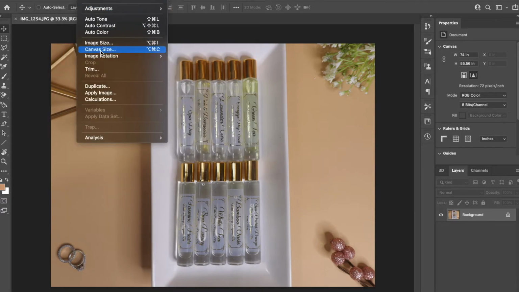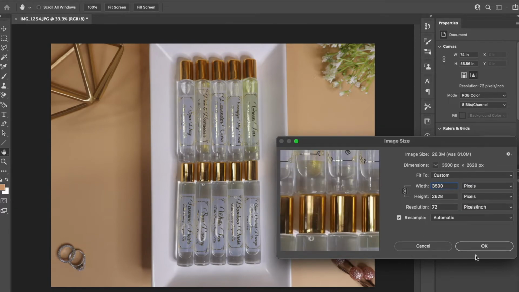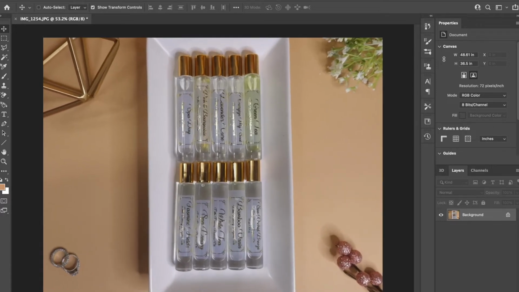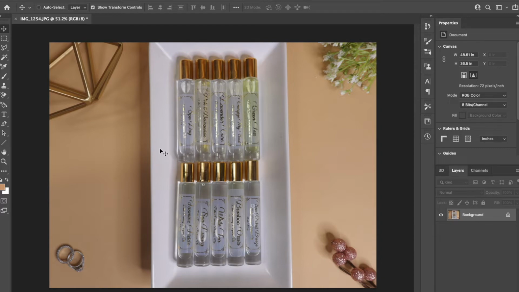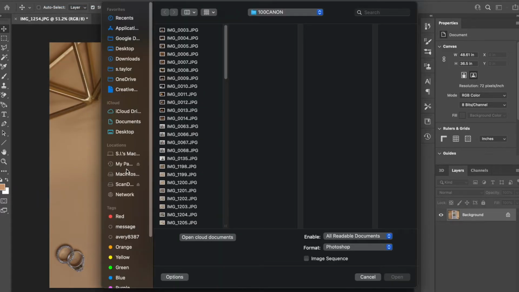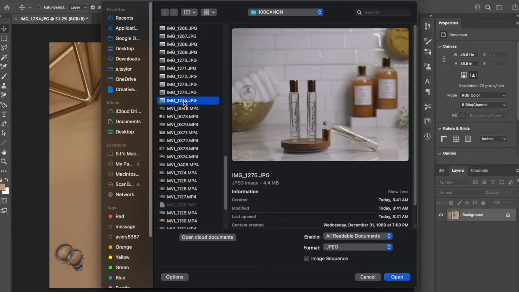So what I'm doing now is I'm going to resize it because it is too big to upload to Shopify. I resize it to 3526 by 2628, and then it comes out a little bit smaller so it could fit Shopify dimensions. I'm going back and looking at the picture to make sure that everything looks good. This one doesn't really need any adjusting of the light or brightness or contrast or anything, so I left it as is, and then I'm just continuing to upload the other pictures that I took.